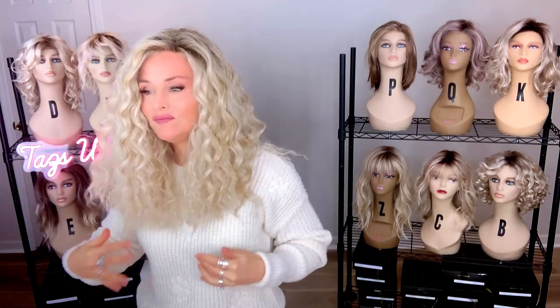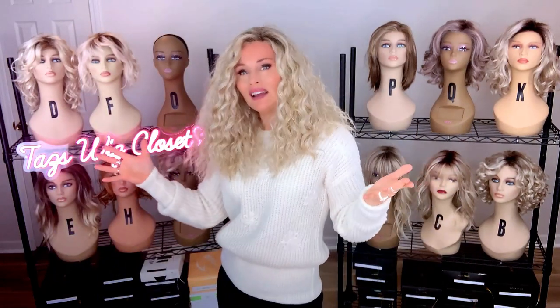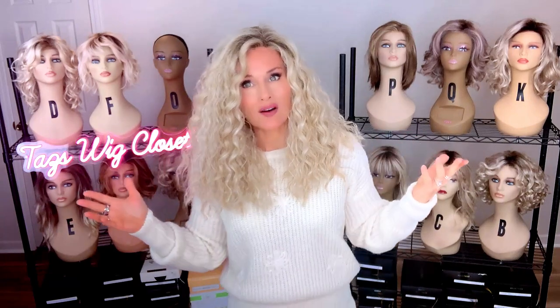Beautiful color. Here it is in all of its wild glory. Doesn't this take you back to the 70s and 80s? I don't think this will ever go out of style because there's so much natural hair texture out there that's like this. For me, it's nostalgic. I never had enough hair to get this kind of a look. My hair was naturally curly and frizzy, and it wasn't cute. And then I started to lose it — I just wasn't blessed. I got the shallow end of the gene pool.